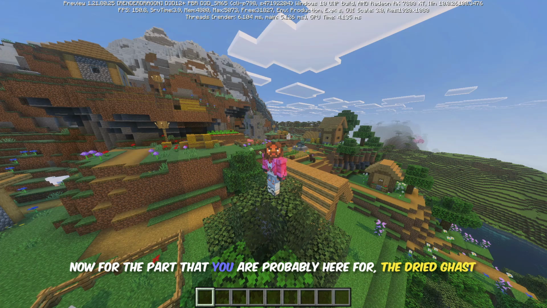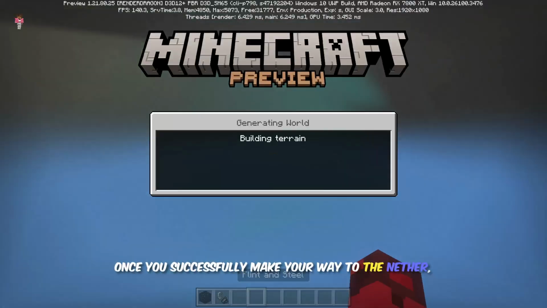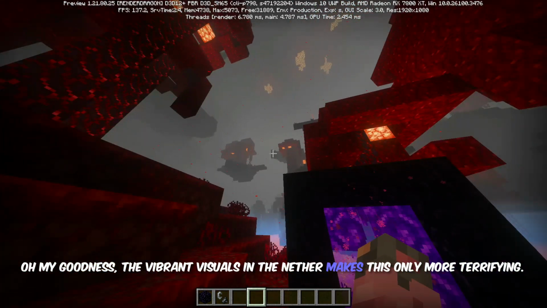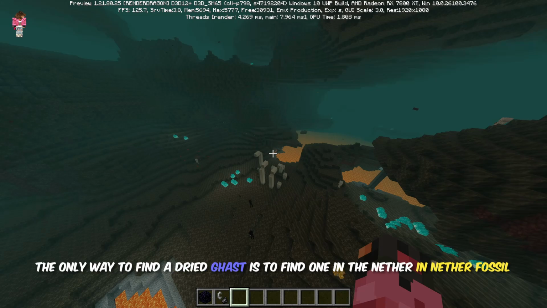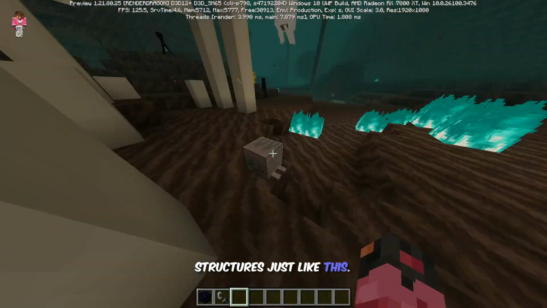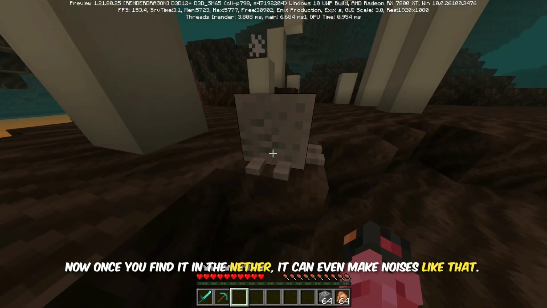Now for the part that you are probably here for, the Dried Ghast, Ghastling, and Happy Ghasts. Once you successfully make your way to the Nether, oh my goodness, the Vibrant Visuals in the Nether makes this only more terrifying. Insane. I'm in a horror movie now. The only way to find a Dried Ghast is to find one in the Nether, in Nether fossil structures just like this. We got this cute little guy here. Now once you find it in the Nether, it can even make noises like that.